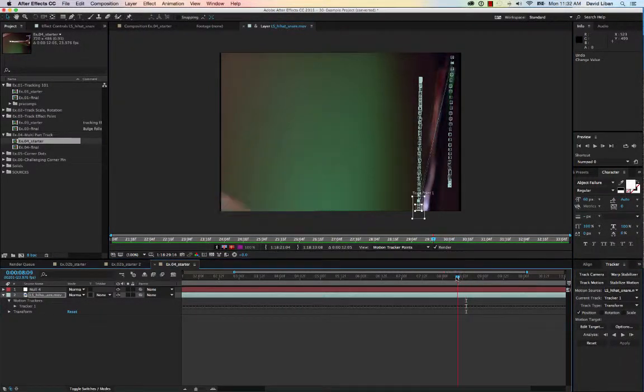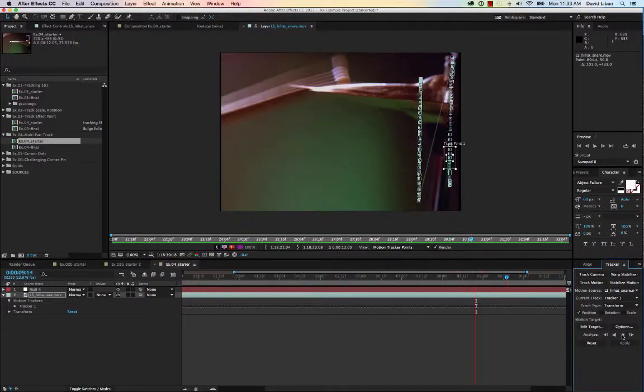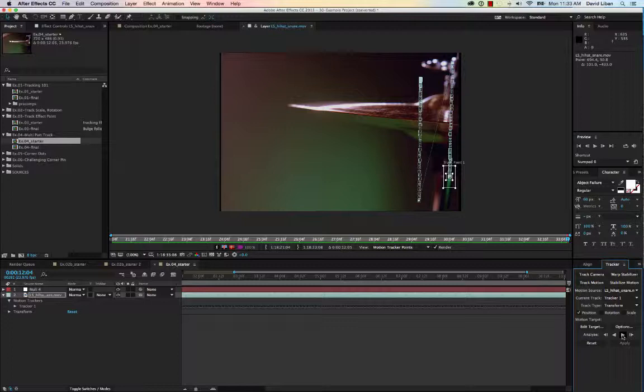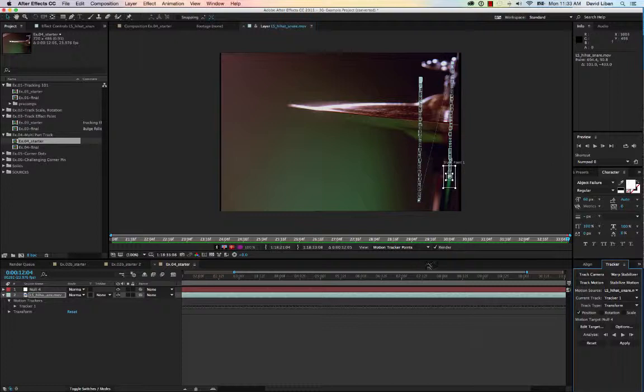Let's find exactly where this thing stops moving and the green thing is back in frame. I think that's about right here. All right, so now I'm going to click on this object here, this tracking point. Sometimes it's kind of hard to select the right thing, so I had to do it a few times, but I finally got it, and now I'm going to option drag to get back to this green glint. And now I'm going to analyze forward. Okay, and I want the target to go to this null and I'm going to say apply.